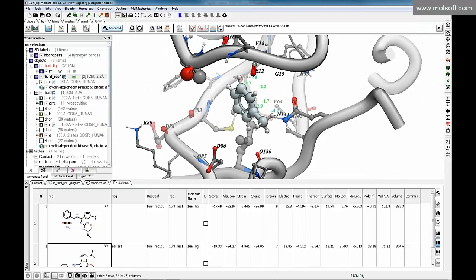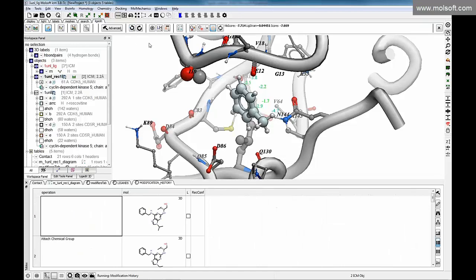So I've made a complete change to this. We may want to look at the history of what we've done in the modification. If you click and hold on the undo and redo buttons, there's an option called modification history.